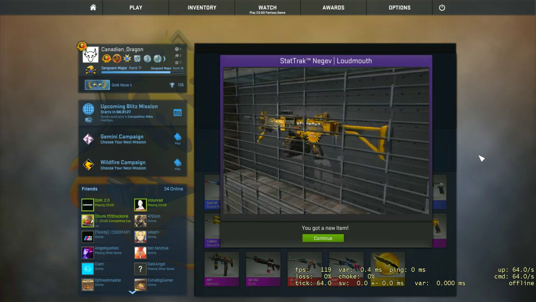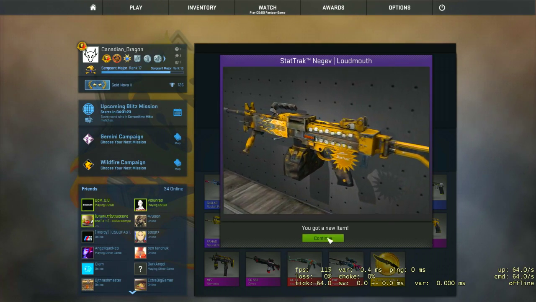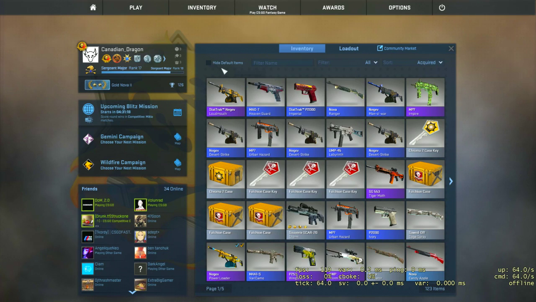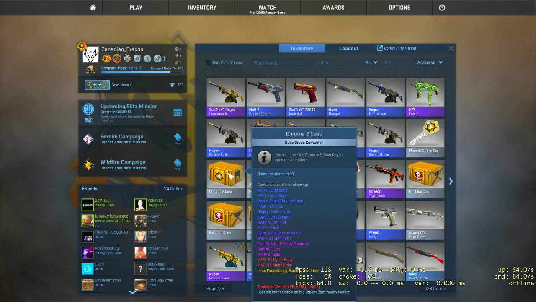Yeah. I just got a StatTrak Negev Loudmouth. Well, I'm giving away another UMP Labyrinth. And it's, oh, it's Field-Tested, okay. Field-Tested UMP Labyrinth. I'm gonna do 3 Falchions and then my last one's gonna be a Chroma 2.